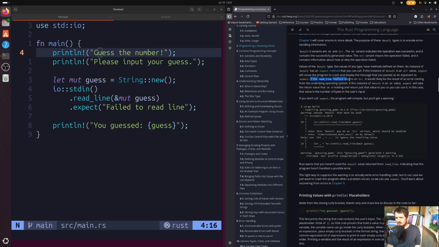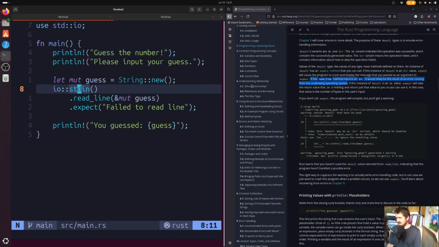Okay, so if the readLine method returns an error, it would likely be the result of an error coming from the underlying operating system. In this case, yeah, for this program. Maybe not in general. It kind of depends on what you're getting expect from, but here that makes sense because it's coming from standard in, which is, I assume, a well-written library that probably doesn't have an issue. So maybe it's a compatibility with the OS kind of thing going on, or some invalid state that the OS got into. Just guesses.